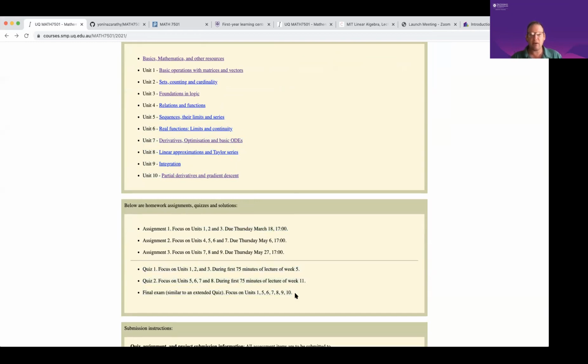Now, one thing you might notice is that the final exam, for example, does not assess you on units 2, 3, 4. So in that case, this is slightly easier in the sense that you are learning something, being quizzed about it, and then telling it bye-bye in terms of assessment. Okay, that just has to do with the fact that this might be a bit of a difficult thing for some of you that have not done mathematics for a while or have not done a lot of mathematics. Okay, so the final exam pedagogically is treated as an extended quiz.